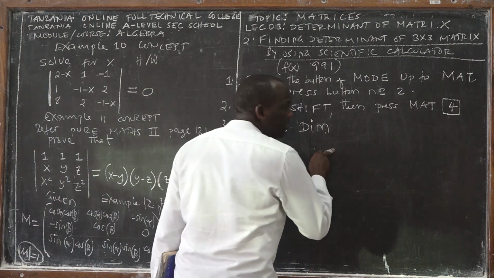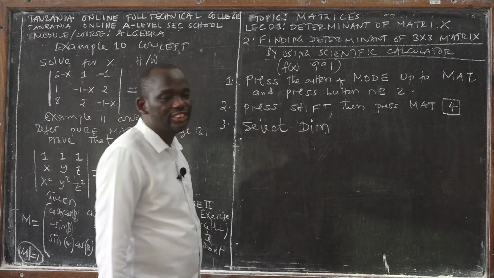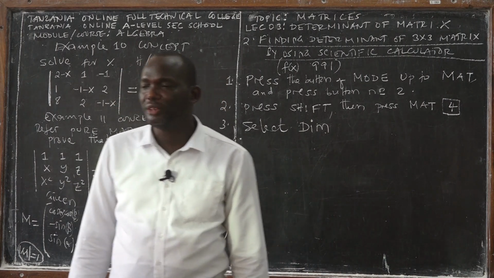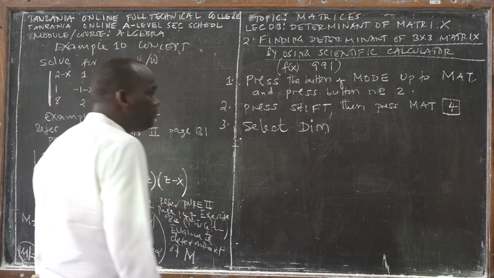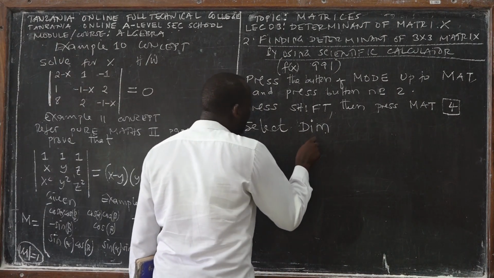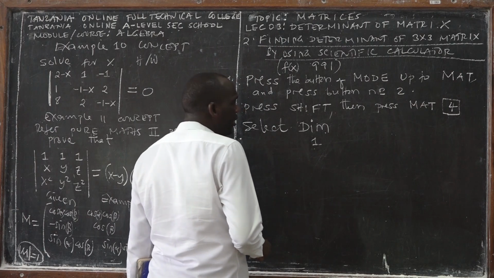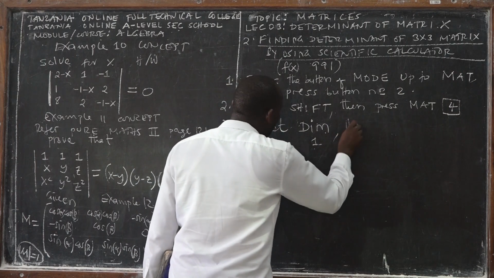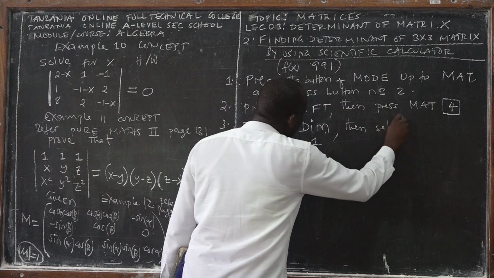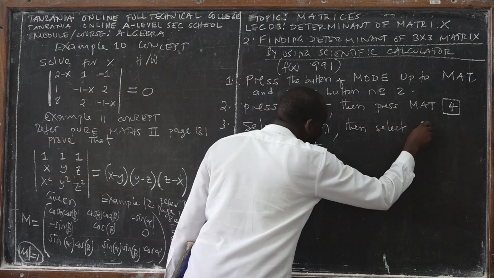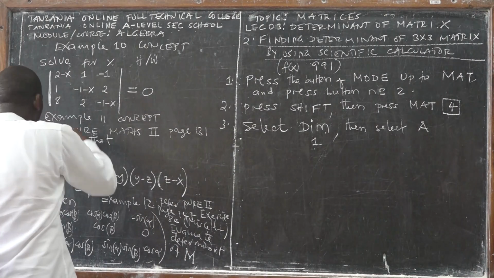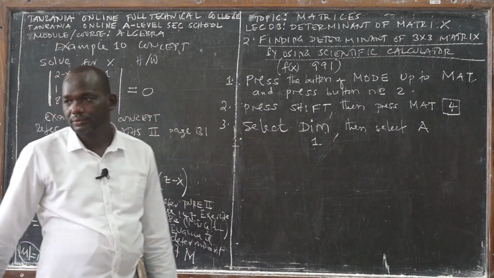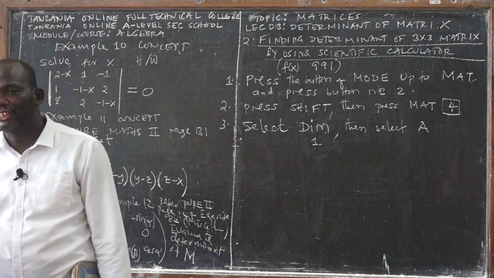Once you have selected Mat, how do you select it? We press number 1, right? And then what do you see? 1 is A. So after pressing it, then select A. So let us name our matrix A, just like here, where we define that this matrix A is equal to. So we are naming our matrix first.